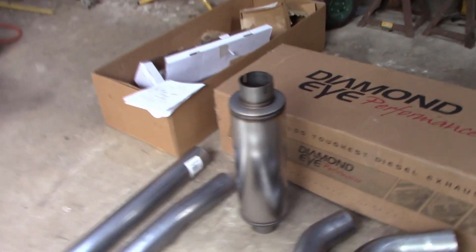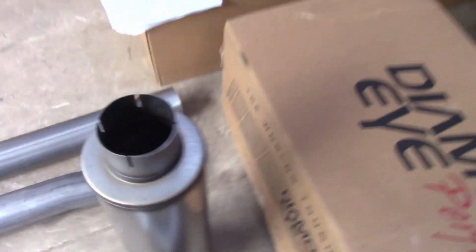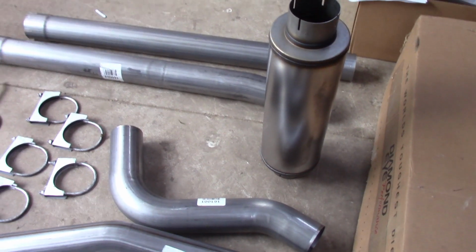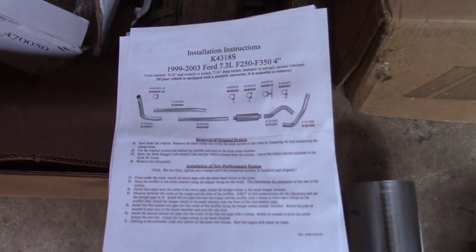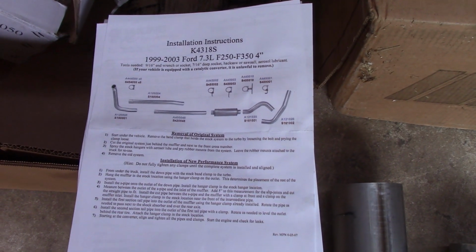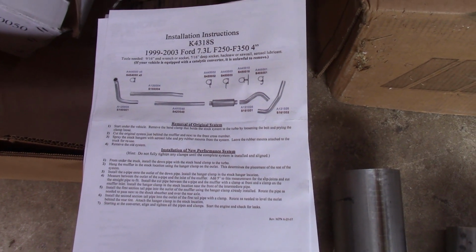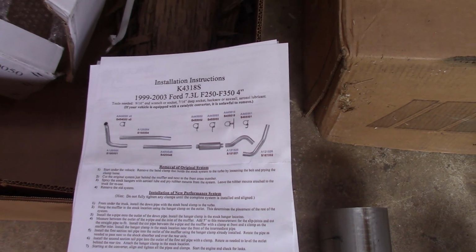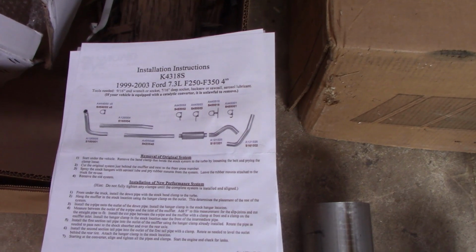The muffler appears to be kind of like a glass pack style. It is a straight through design, so it'll just muffle from the outside, but it shouldn't create any kind of back pressure. The instructions included are a little on the vague side. It gives you a rough picture of the system, tells you kind of how to take it off and how to put it on, but it really doesn't tell you which pipe to use for which truck or which hanger goes in which location. So it'll just have to be a hunt and peck method.